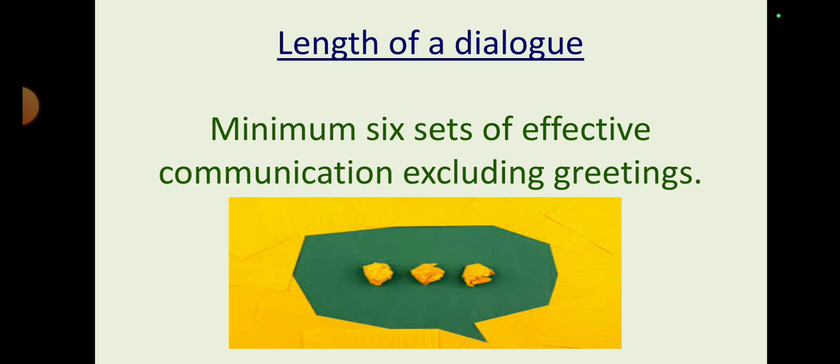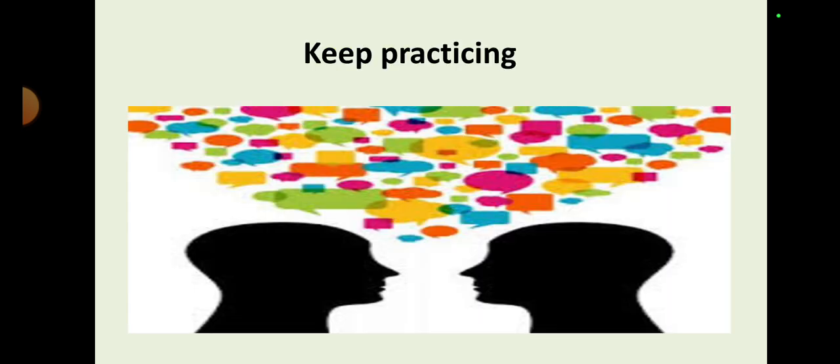Yes, there can be confusion regarding the length of a dialogue, so let me clear your confusion. Minimum 6 sets of effective communication should be there, excluding the greetings at the beginning or the end. So there should be 6 heavy dialogues of good communication, which contain your subject matter, the topic on which you are writing your dialogue.